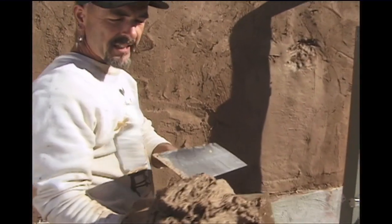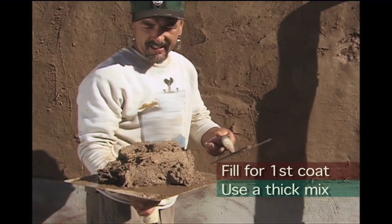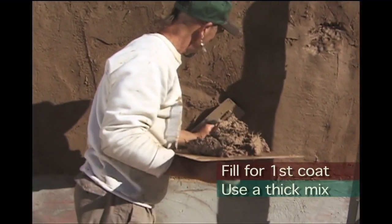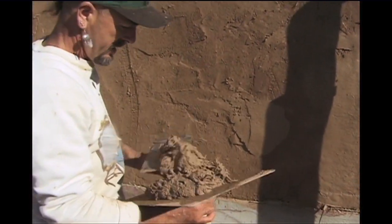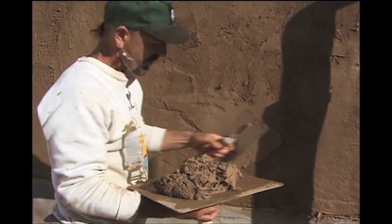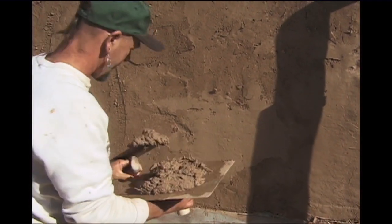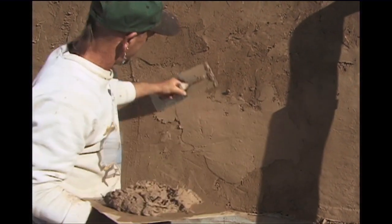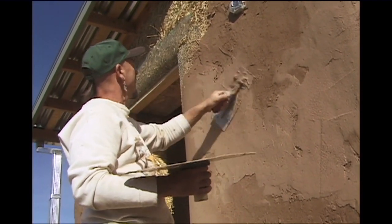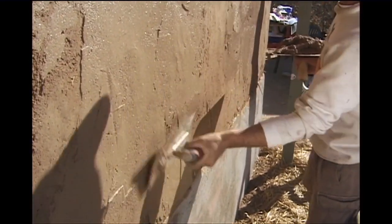Here we have an indentation. This mix is a bit thicker — you can see what I call the slump mound — it's holding pretty nice, not dripping. Go in there and press real hard. I'm visually checking it out and can see certain hollow areas. I also throw it on instead of just placing it — I smash it. Once it's on, then I'm just gliding to flatten it out a bit. I'll use the trowel both ways, left and right, coming across to overlap.